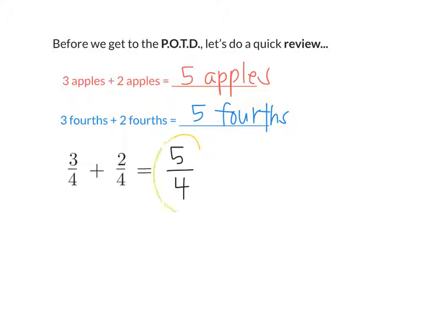The fraction 5/4 is what we call an improper fraction. And I actually do want you to write this part down. Whenever we have improper fractions, that means it is not in its simplest form. How do we know it's an improper fraction? Well, the numerator is what number? 5. And the denominator is what number? So which one's bigger, the numerator or the denominator? Whenever the numerator is bigger than the denominator, we know that that is an improper fraction. What it means is that it actually has a whole in it.